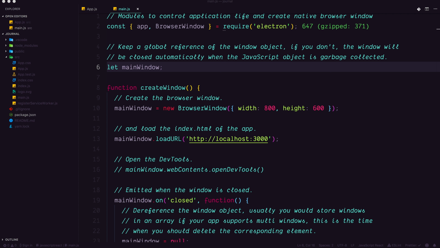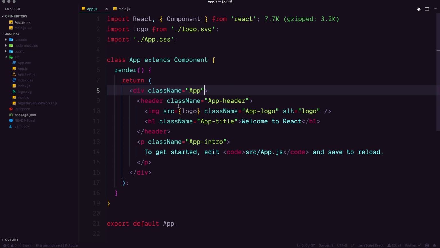Now, in addition to that, we also have the front-end code, which is pretty much just HTML, JavaScript, and CSS. And we're using that in this case with React. Now, React is nothing special. You could have just really basic HTML, CSS, and JavaScript. You could use Vue. You could use any framework of your choice. And Electron does not care because this is just the front-end part of your code. So this is often referred to as the renderer.